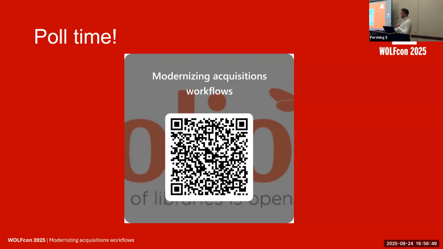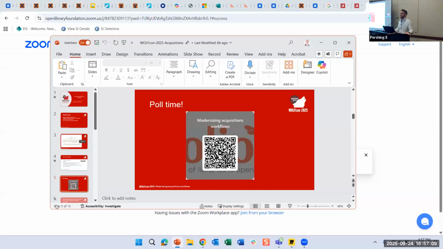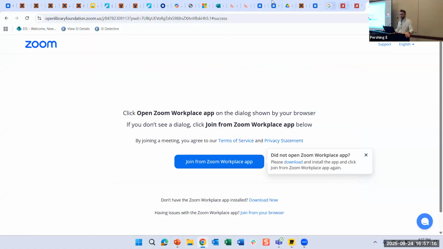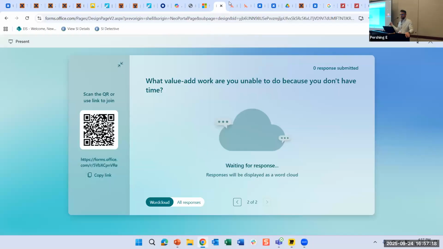So what we're going to ask you to do is to scan this QR code. Here comes the phone part. I'll just pretend you're all taking pictures of me doing a great job. And maybe we'll just take 5 to 7 minutes. We'll see how much time you actually need, but there are 2 questions in this, and we'll see the results as you're responding up here on the screen.